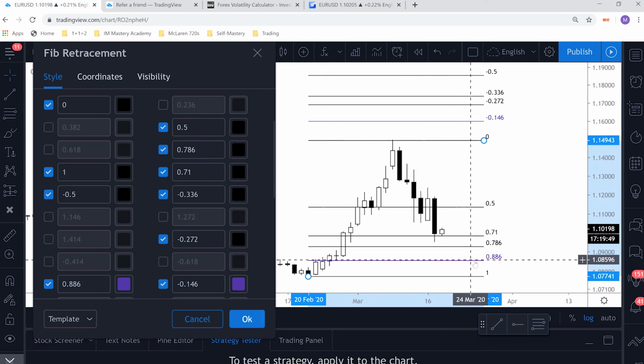Now I'm only risking from here to here, and I'm going for all of this. So let's say I was a swing trader or a position trader. From 886 to this previous low, it looks like an 80 pip stop loss. Obviously we don't trade 80 pip stop losses, but it's an example. And the 80 pip stop loss, but my profit, how much I can make, is all the way up here, and that's 750 pips later. So 80 for 750, a 9-to-1 plus, that's pretty lit, right?